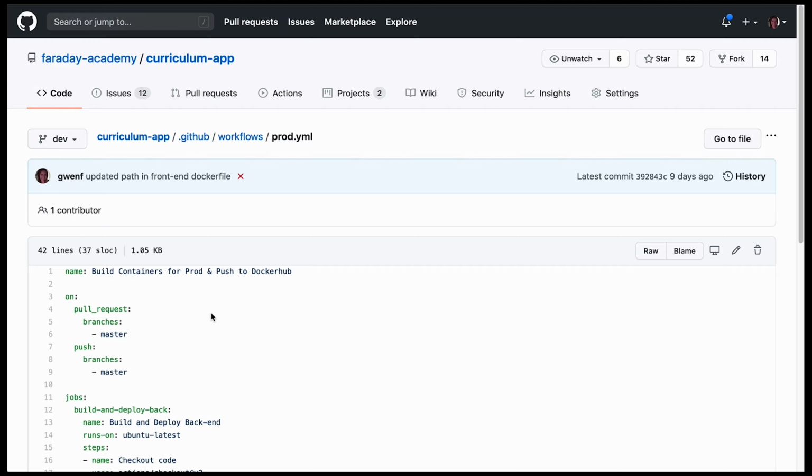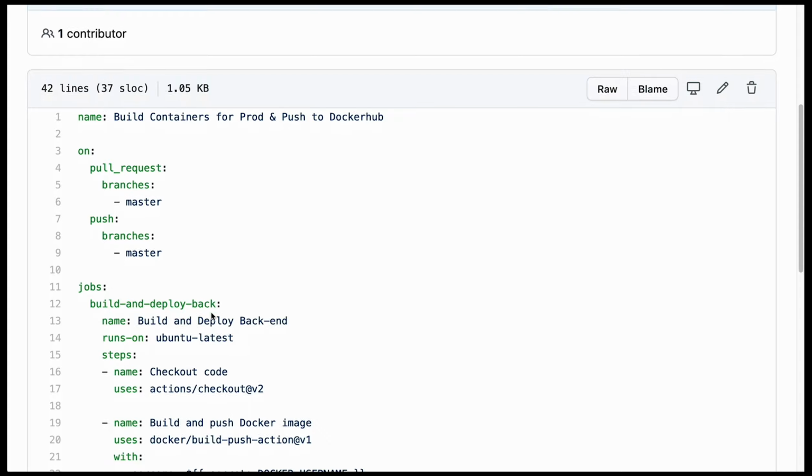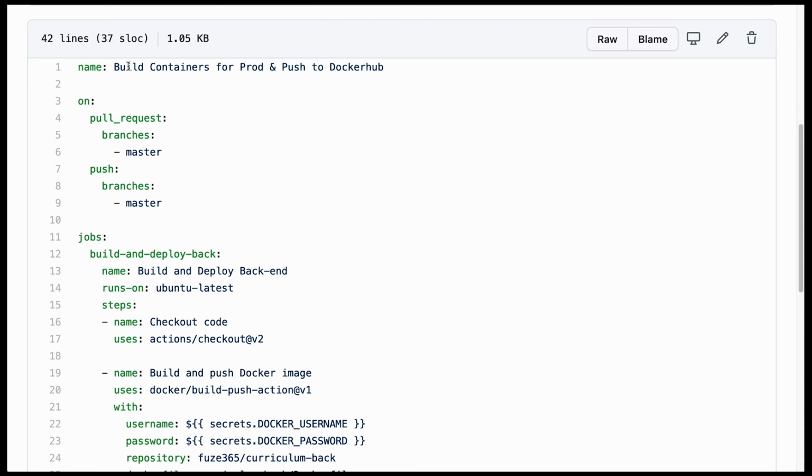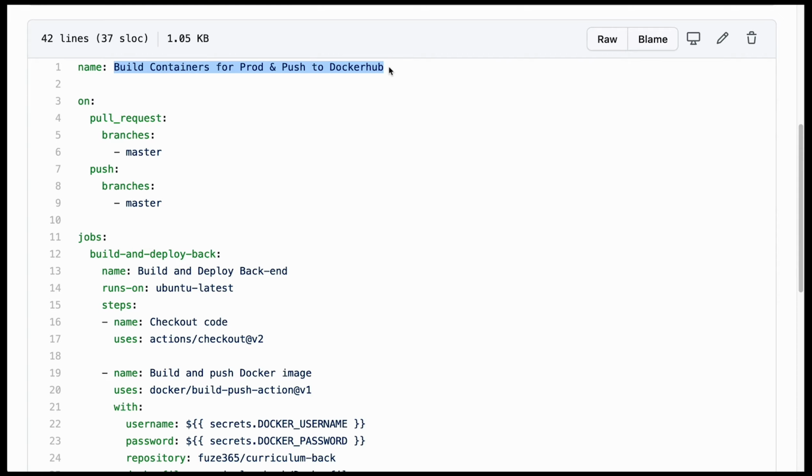And the task that I have running here is basically triggered on a pull request event to master or when code is pushed into master. Now, the name of this isn't really important right now. If I had more automation processes, then I could pick out which one is running when, but I only have one now, so I give it a descriptive name anyway.